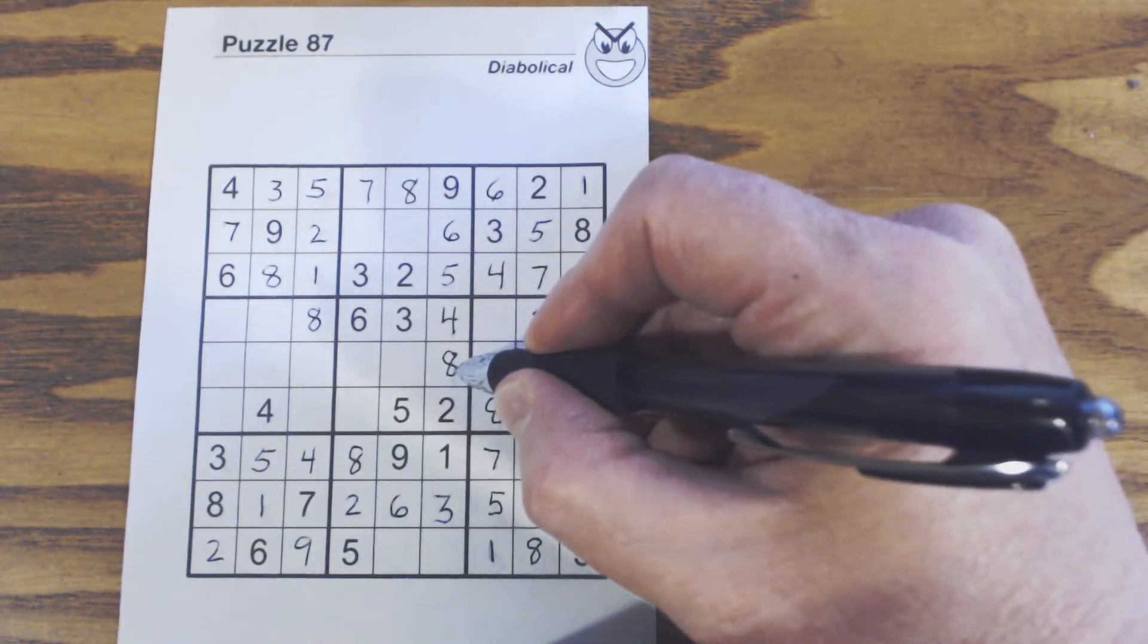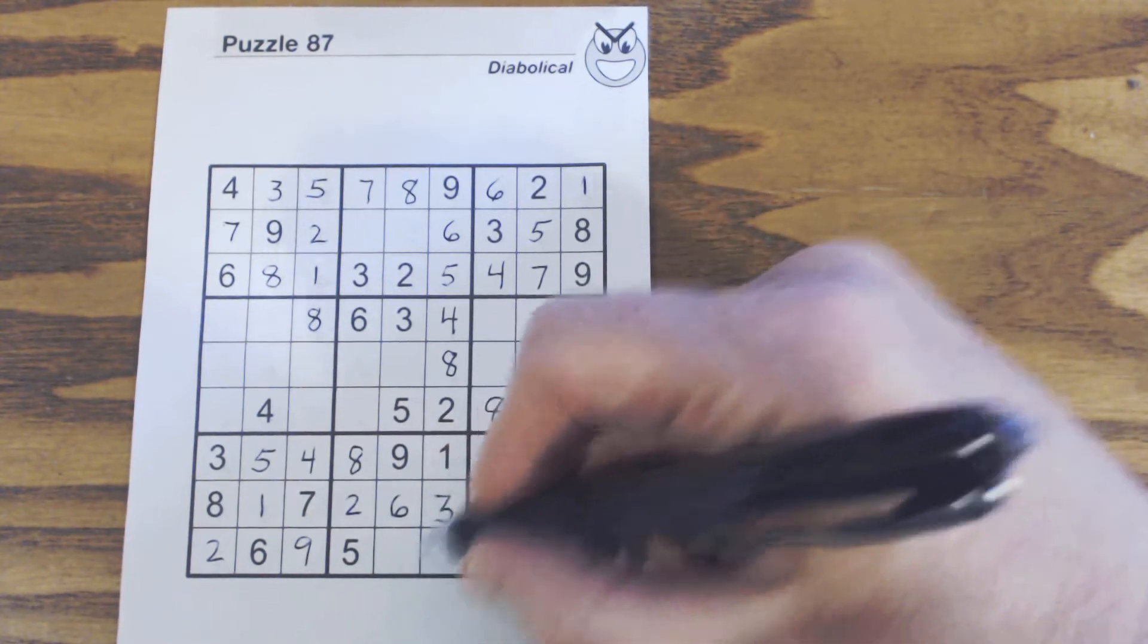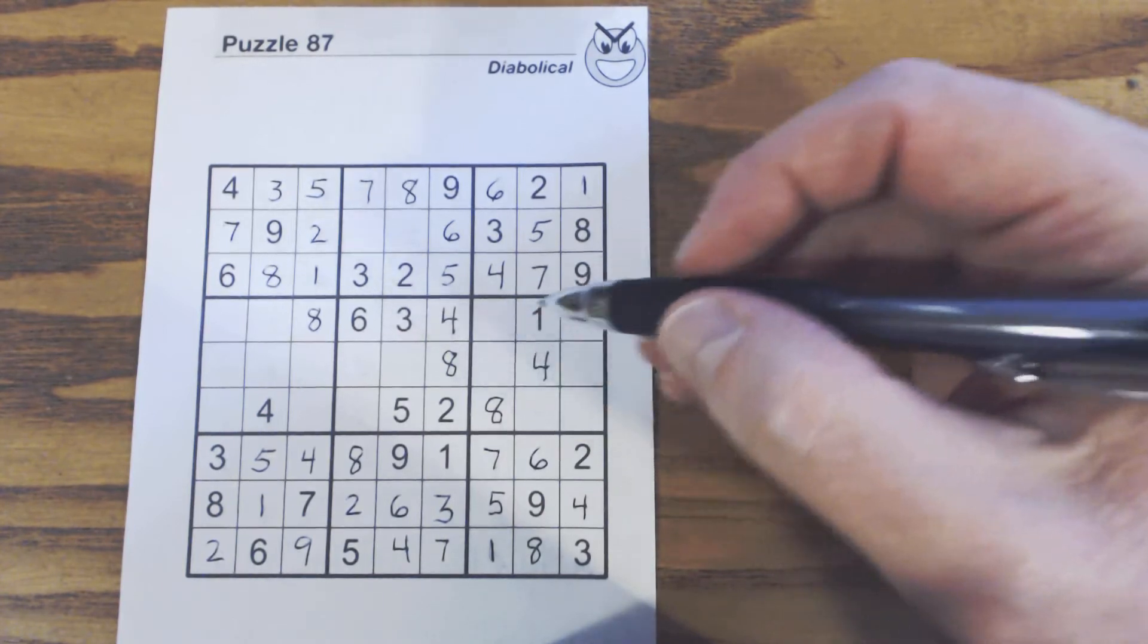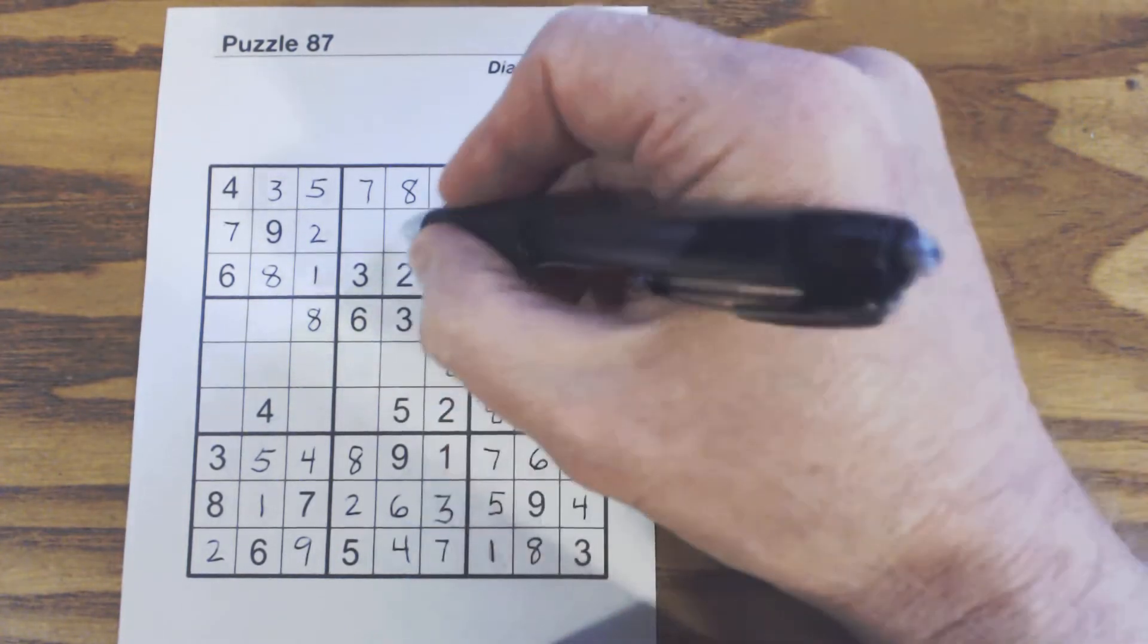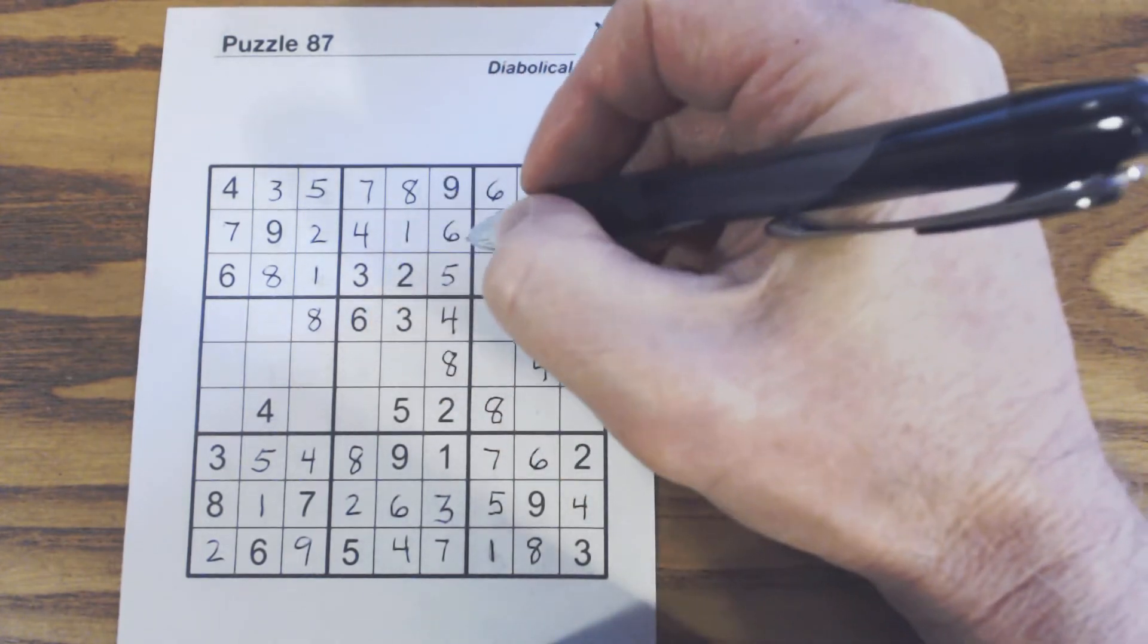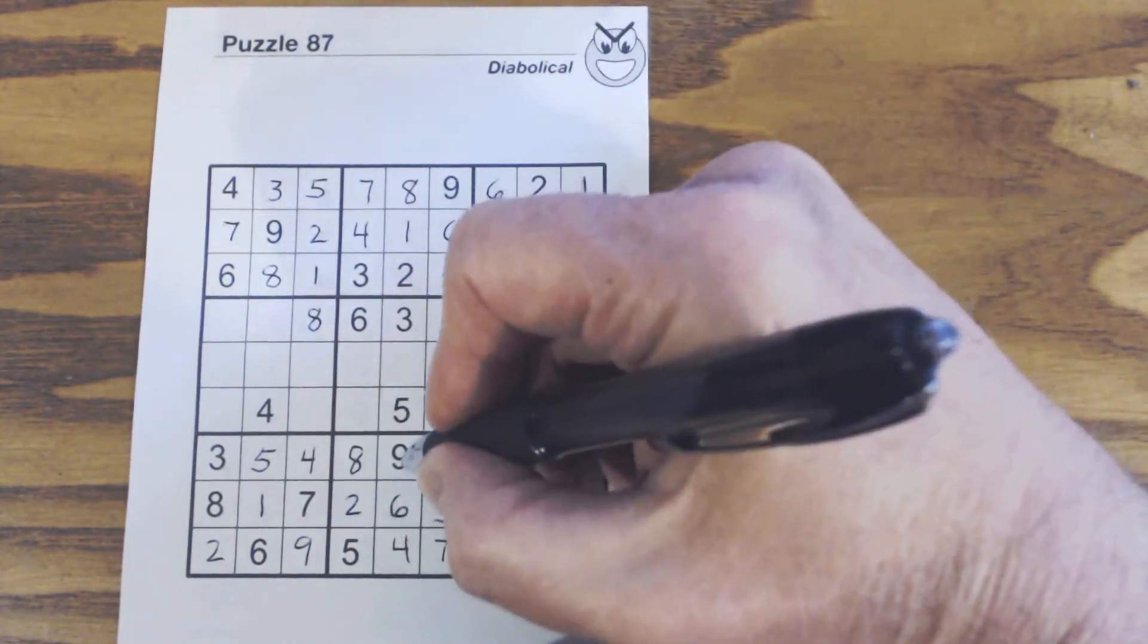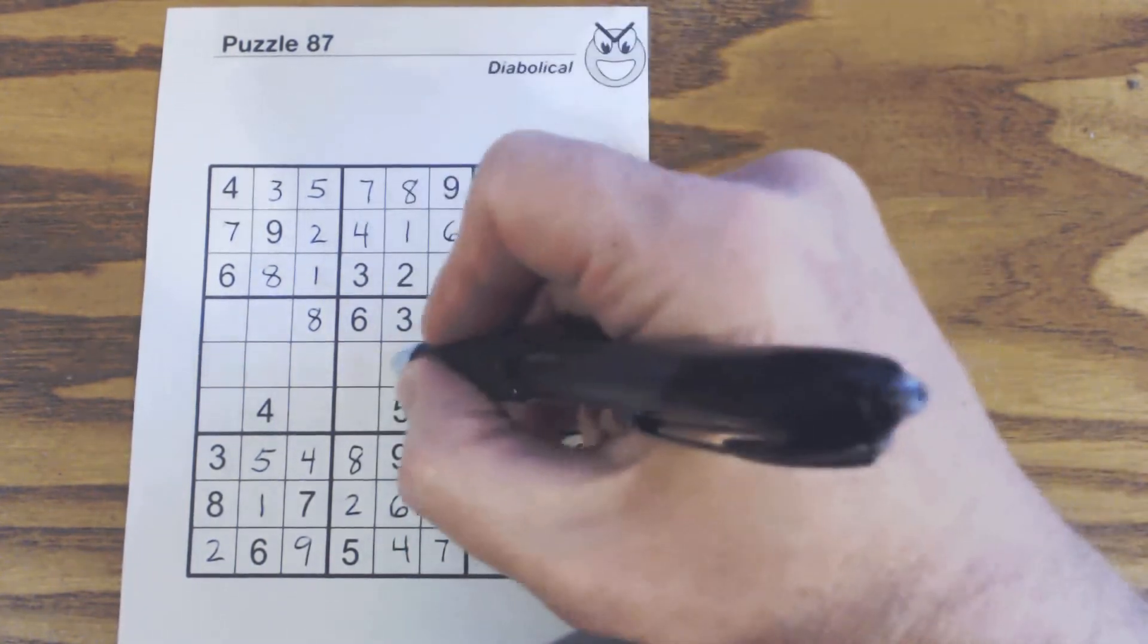Now we've got 4 7s here, we've got a 4 there, that's right, so we can solve these 4 7s right there. And let's see what else we can solve now. We've got a 1 4 here, we've got a 4 there, so we know this is a 4 and this is a 1. Now we have 1s here, so one of those is a 1, and 9s here, so one of these is a 9. So we know this is a 7, we can also see the 2 7s there.